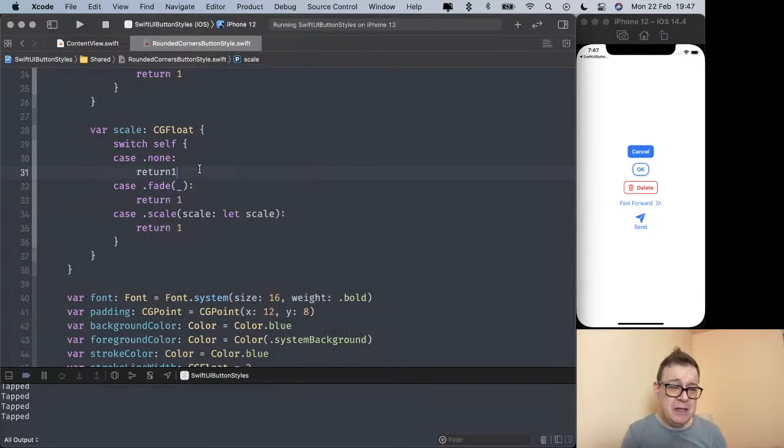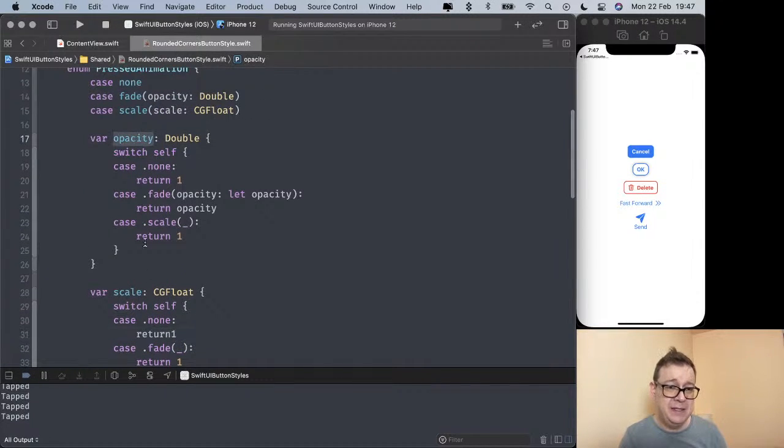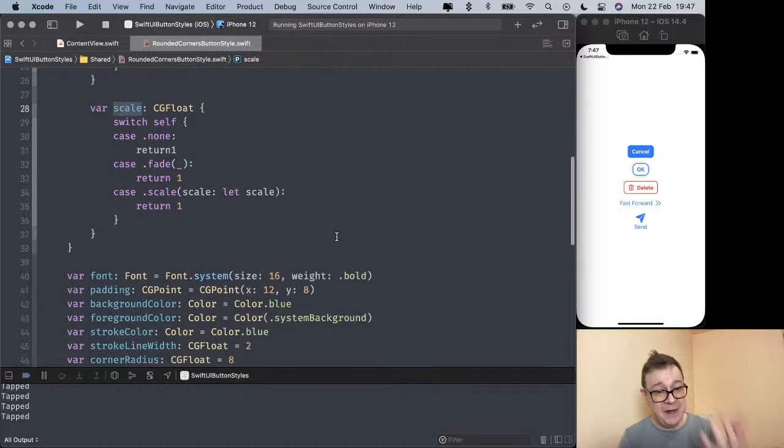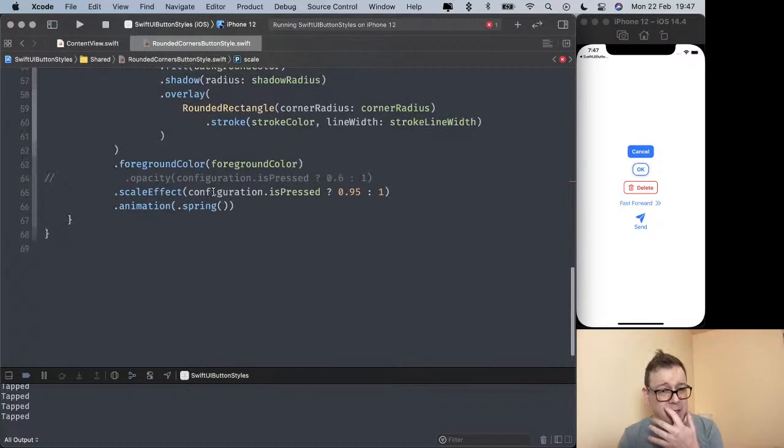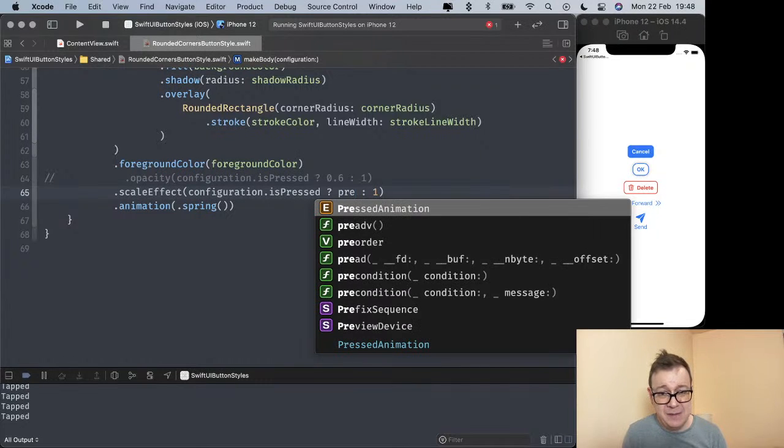Okay, so now that we have our opacity and our scale, we want to implement it. So we have a scale effect right over here, and we want to actually grab our 0.95 from our pressed animation. So first of all, we want to create a pressed animation.